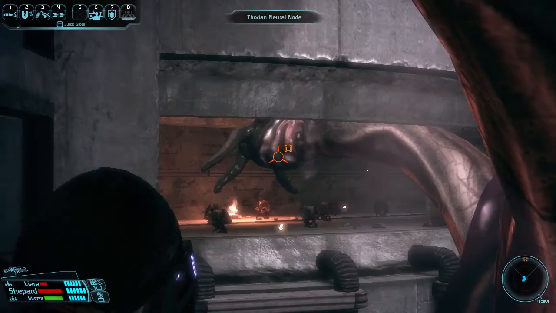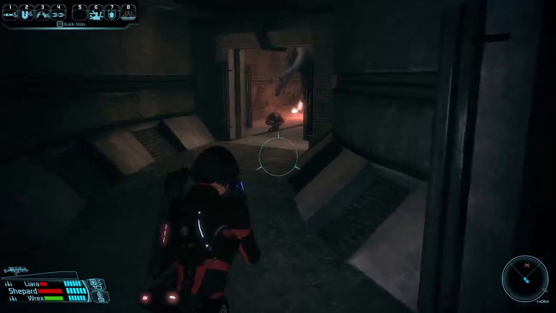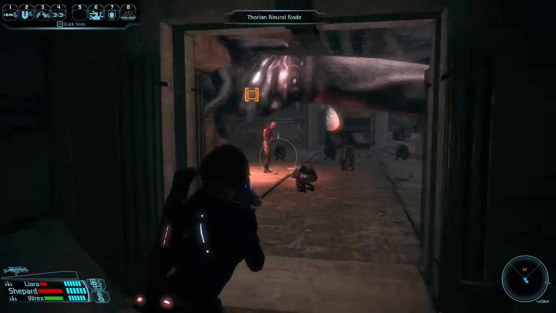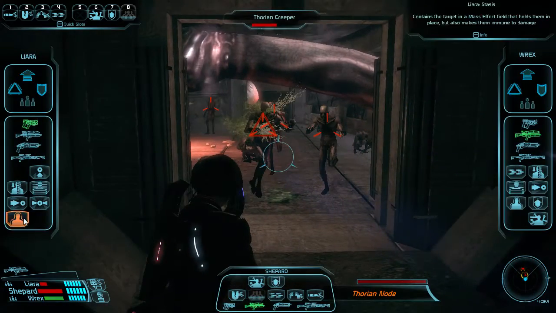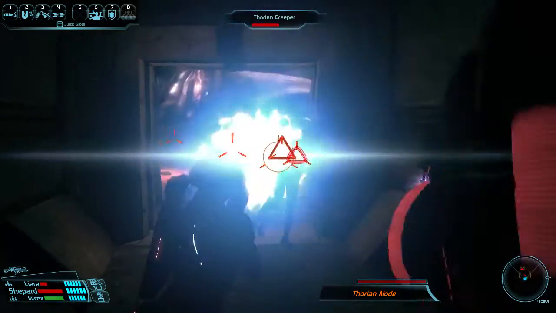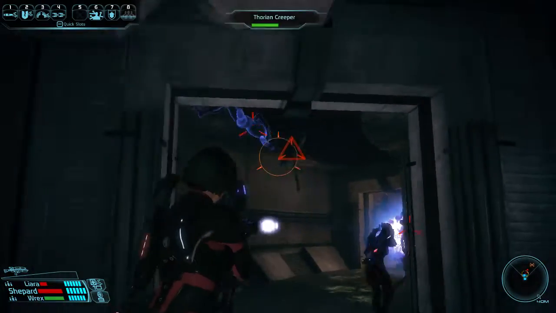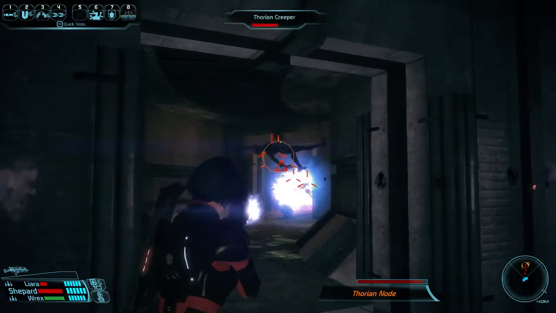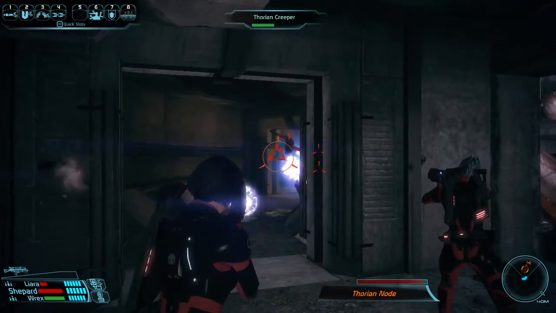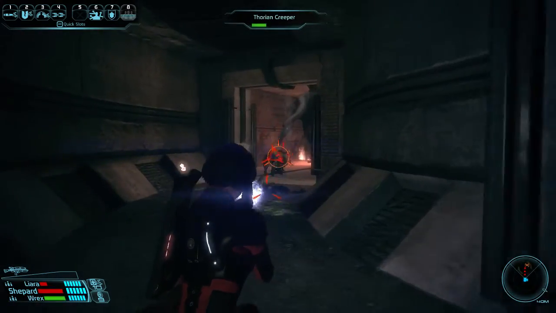So we've got the second node that's right here, but we've got a bunch of Thorian Creepers that are just sleeping underneath it. And we got 2 that have basically just, oh, 4. Okay, well, Singularity then. Alright, let's back up a little bit so we don't get overwhelmed. I don't want my squad mates to go down. I don't want Liara to suddenly bite the dust when I need her. Because her biotics are going to come in handy. They're definitely going to be extremely useful for this mission.